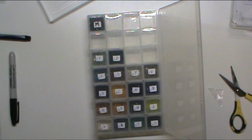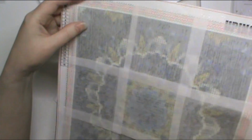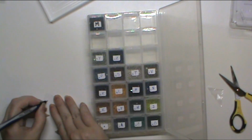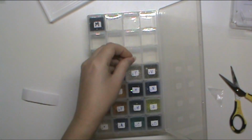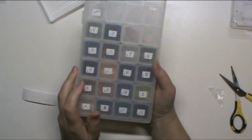Alright, so and like I did on the last one, since I cut up all those, I can do it smaller on this one. So this one is J4994. You can see that. J4994. Just need to be able to tell the difference between these two kits that I'm taking to work. Alright, so there we are, all kitted up and ready to go.